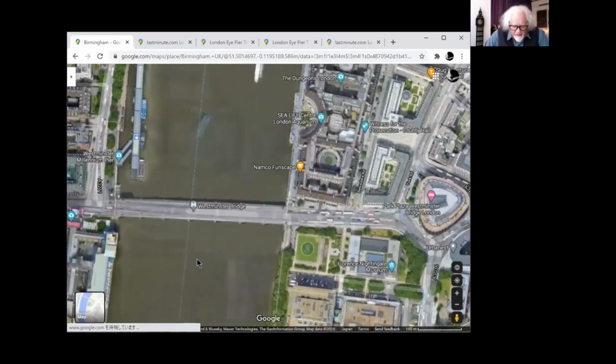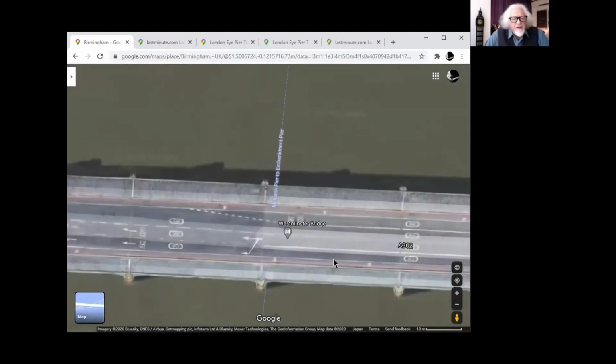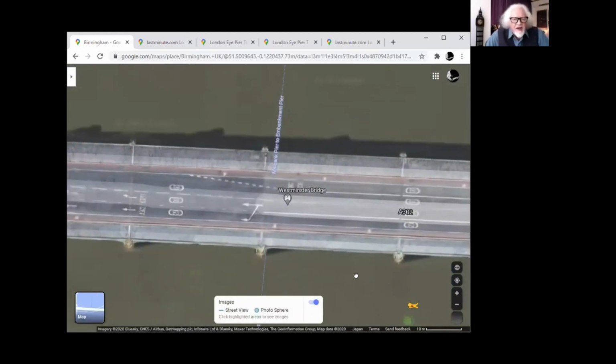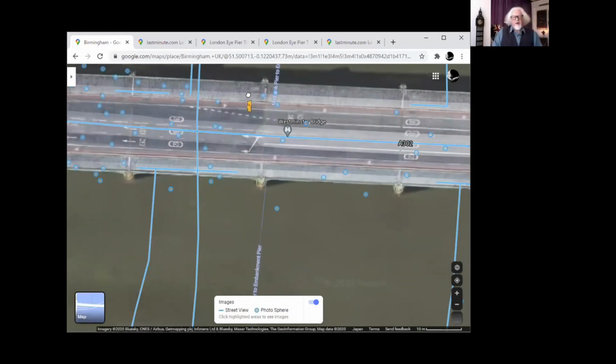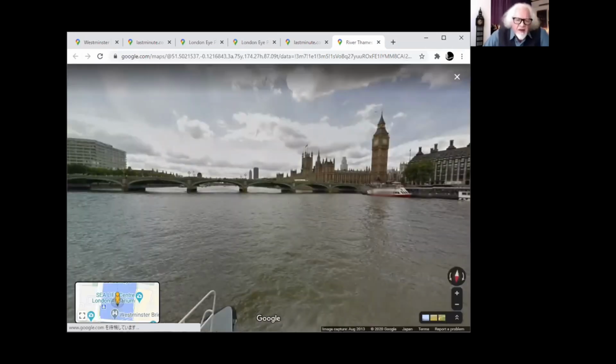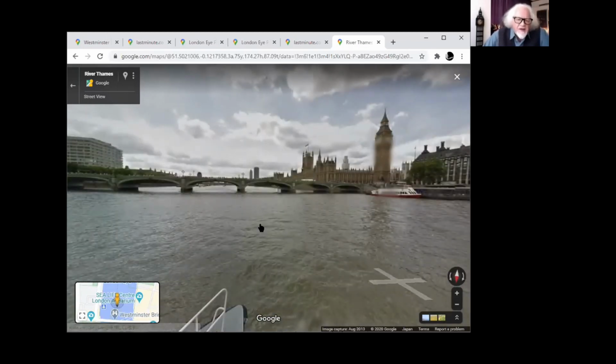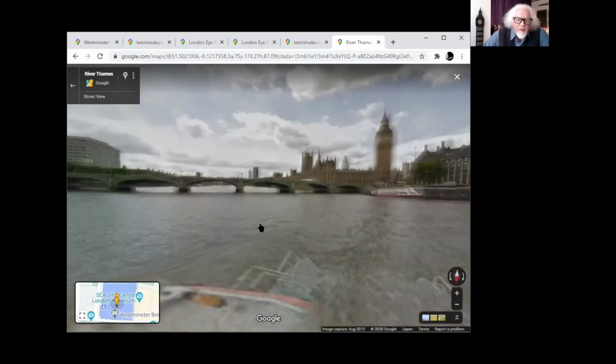And there are many different types of ferry on the River Thames. My favorite is the high-speed jet catamarans, which operate as river buses and move extremely fast, and we'll see those later. Here we are on the river at night, and here it is during the day. So let's just go from the pier in front of the London Eye and just head over to Westminster.